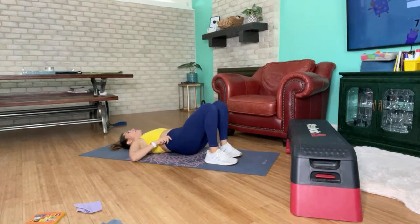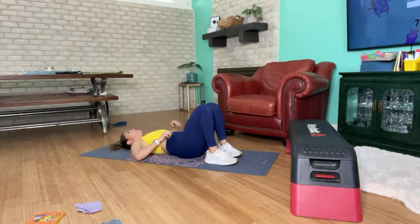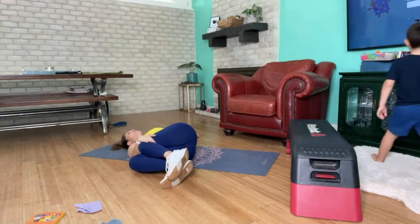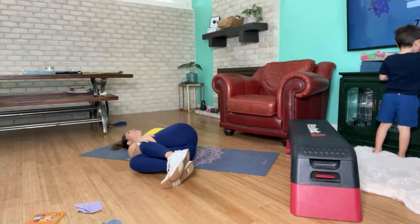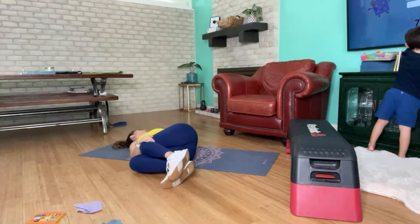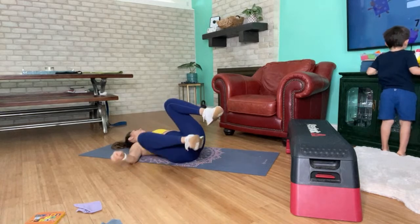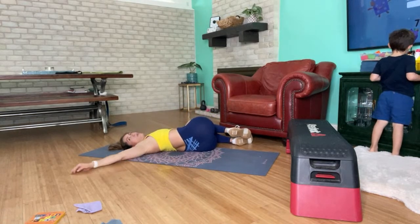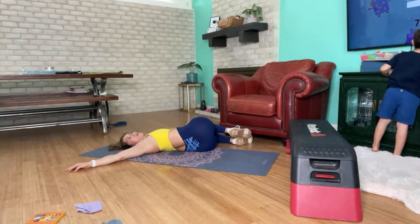So what you're going to do is be on your back. You're going to push your hips to the right. Bring your right arm over your left knee. I want your back and your shoulder blades on the mat. Your left arm is out. So we're just twisting our hips, twisting our back. Other side. Left hand on your right knee. Ooh, this feels so good. Right arm out, back, shoulder blades.